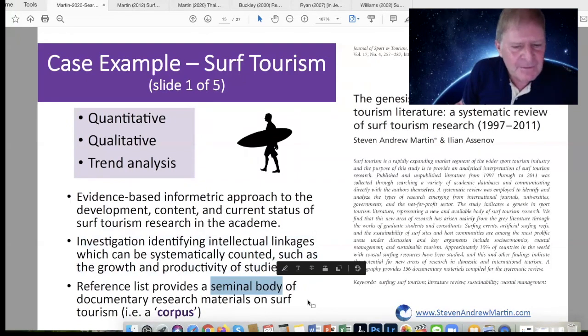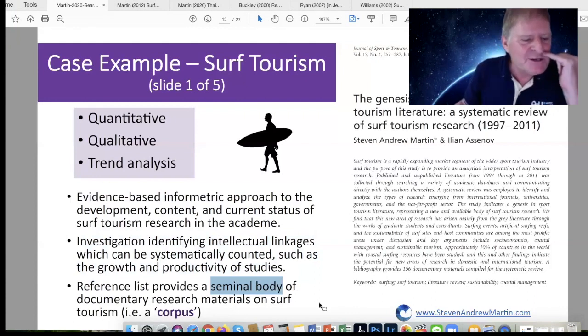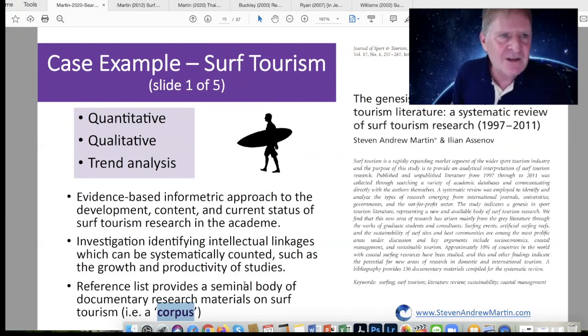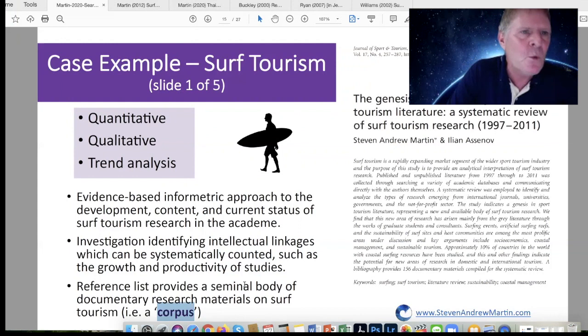We can use this term, maybe you've heard of this before, a seminal body. So that's like a complete or original body of research within a given frame, right? And there's actually a word for it. It's a great word. You may or may not have heard this word before, a corpus. So when you do a systematic review, you actually create a corpus of literature. A corpus means, again, like seminal body, a complete body of research, one of a kind, first ever compilation of research.